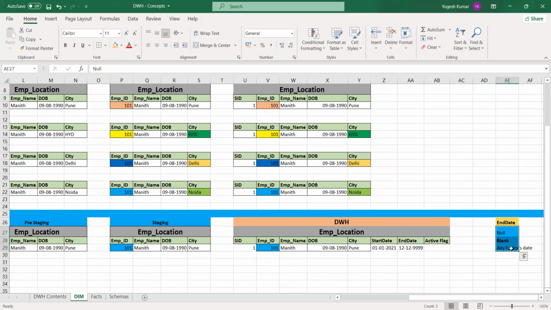So if someone asks you, if you are going to load any new record, like this record is getting loaded here in the data warehouse in the type 2 table, the interviewer can ask you, what will be the value for any inserted record for the end date column? So your end date can be null, blank, or any future date. Clear?